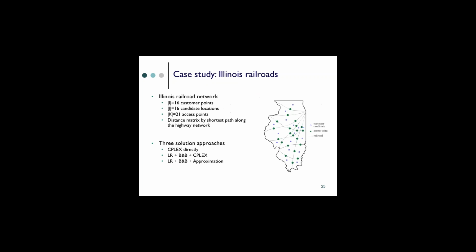From now on, I will show you some numerical case studies to illustrate and demonstrate our methodology. The first case is the location design in the Illinois railroad network. Here, the whole area is partitioned by the rail segments into multiple regions. Each region represents a candidate location as well as a demand point. We are trying to build facilities in this network to serve all this demand.